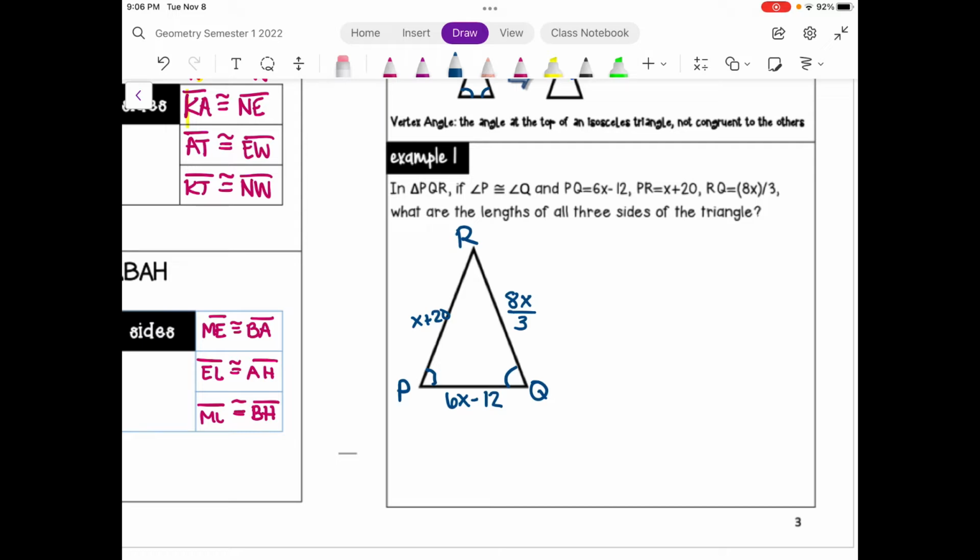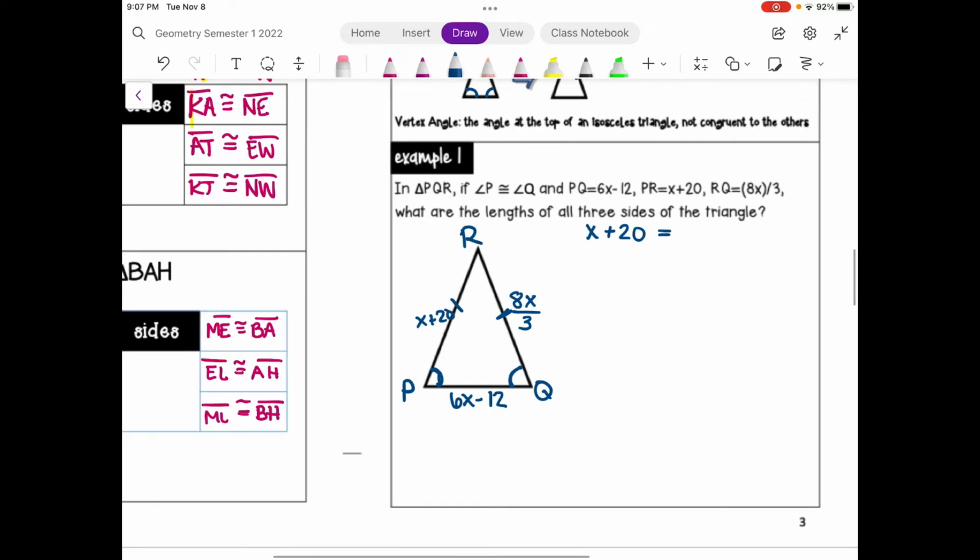we need to figure out what x is. So according to our theorem here, if we have congruent angles, we have congruent sides, which means that I would set x plus 20 equal to, because they're the same, 8x over 3. And I'm not sure if we've done a division problem like this before. So you might be like, I don't know what to do to solve for x. But it's actually a pretty easy step. If something is being divided by 3, we can undo that by multiplying by 3. But if we do it in one spot, we got to do it all the way across the board.